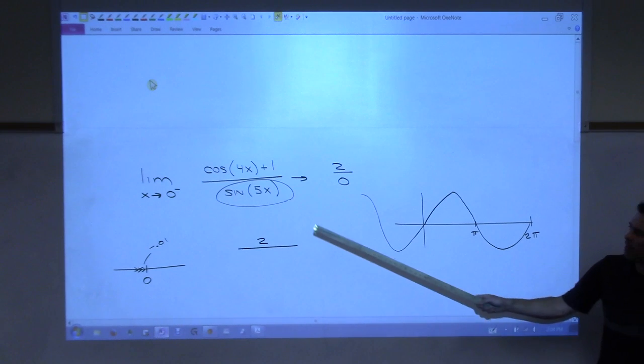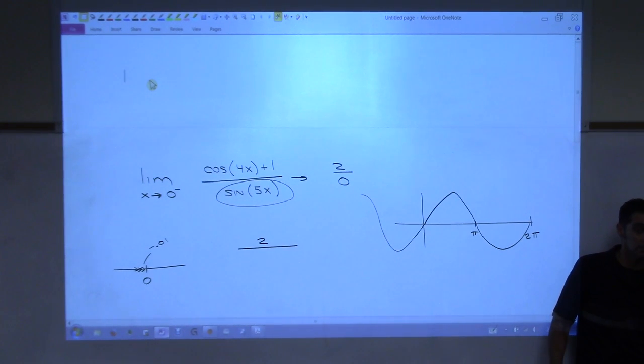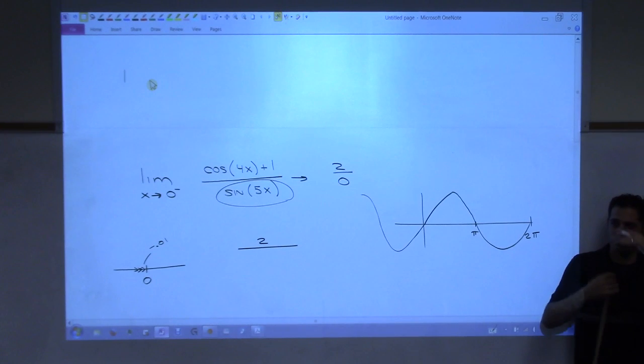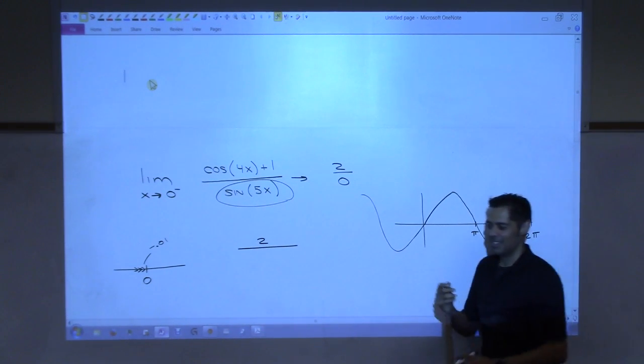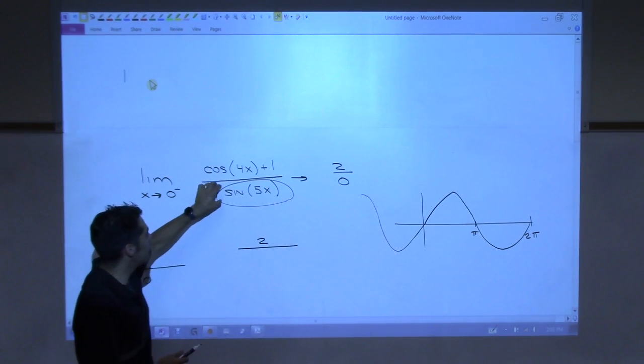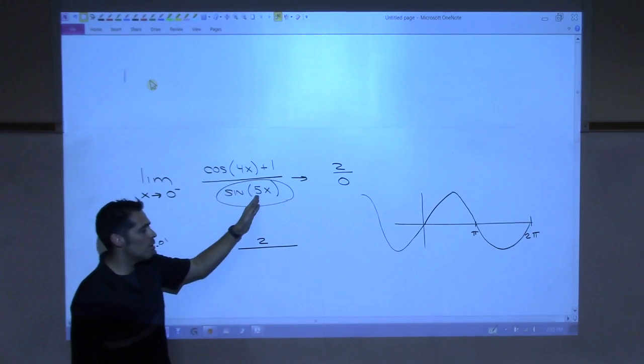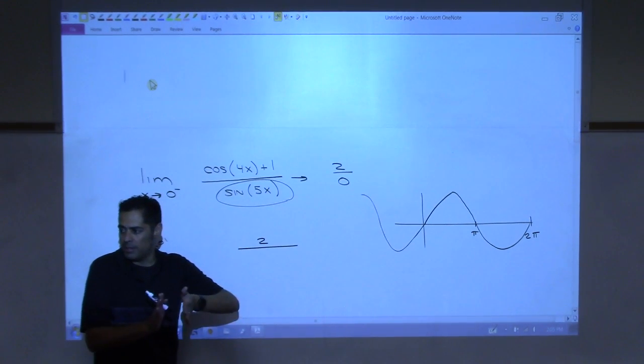So if I put a 5 in front of the x, what effect does that have on the graph? What does it do? Compresses it. Okay, so remember, if you change the number in front of the sine, that changes your amplitude. If you change the number in front of the x, it affects your period.